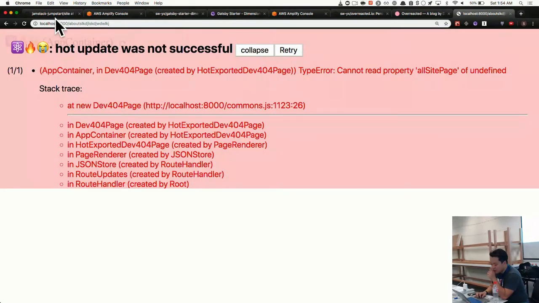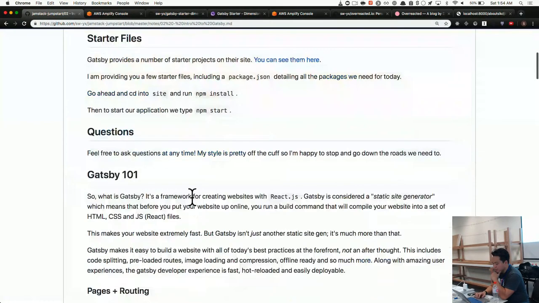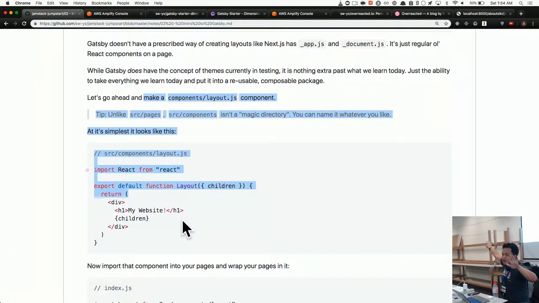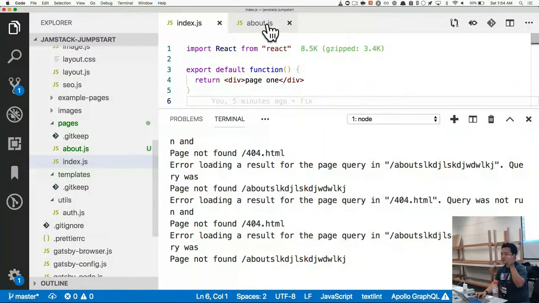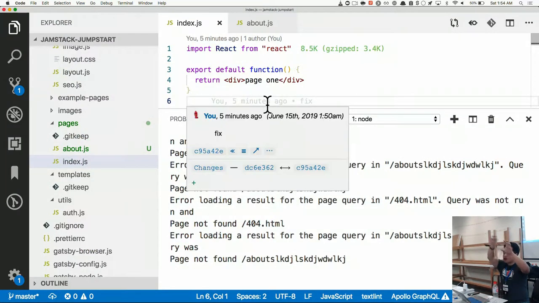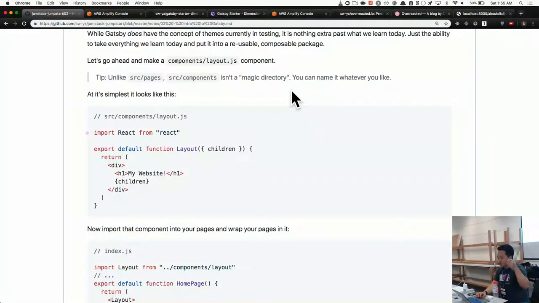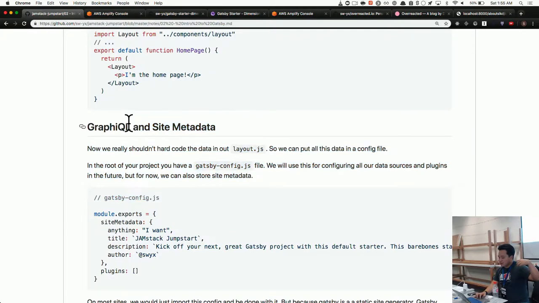Okay, so I'm going to leave you to it in terms of the exercises. Where we are now is intro to Gatsby. We're making pages, and we're going to make a layout component. This is pure React. You make a folder, call it whatever you want. Make a file, call it whatever you want. Make a layout component that renders children, and you import that into your page and reuse that code. A layout component is very useful to have consistent layouts between your pages. Right now, I don't have any consistency between my pages. What if I made a React component, imported it, and used it in both pages? I would like you to do that and get familiar with the development flow. If you're slightly ahead of the rest of us, look at the rest of the docs as well.